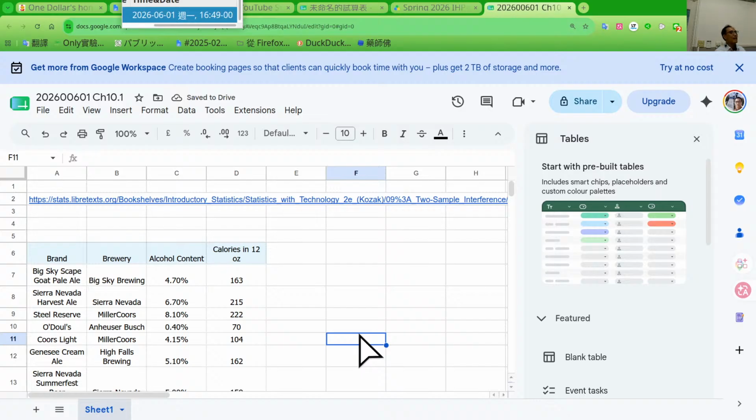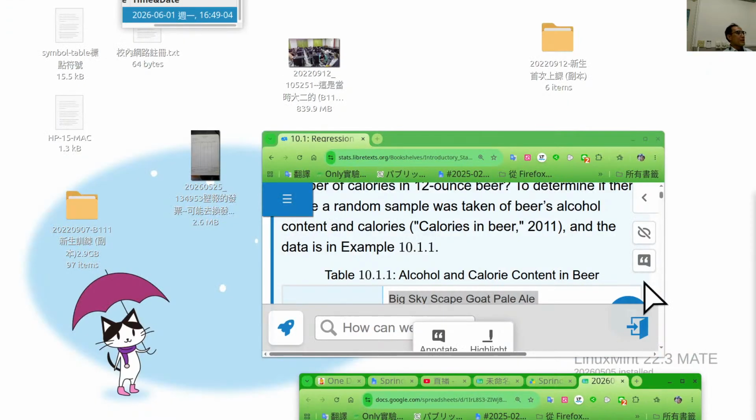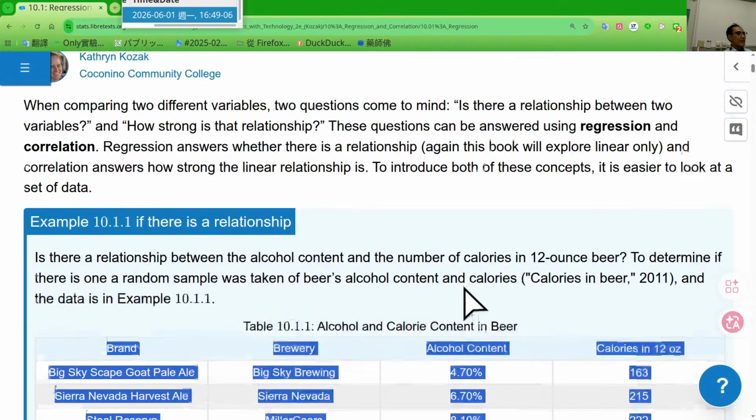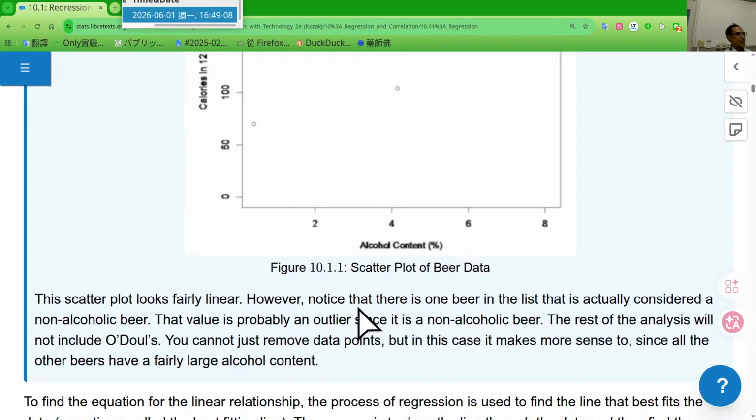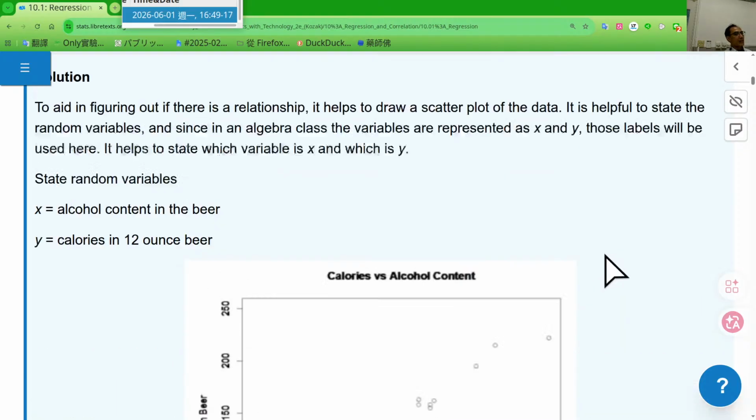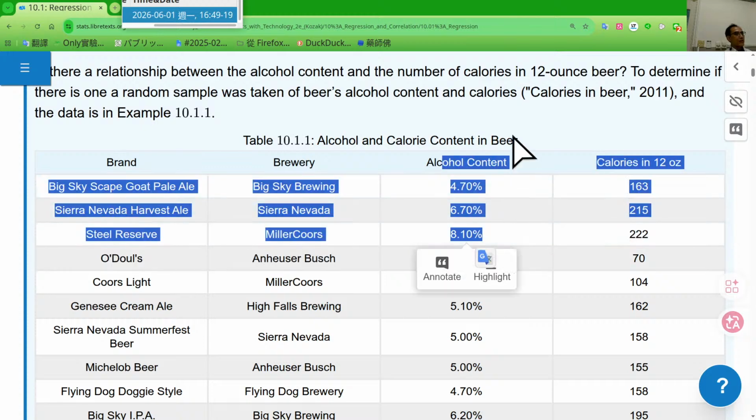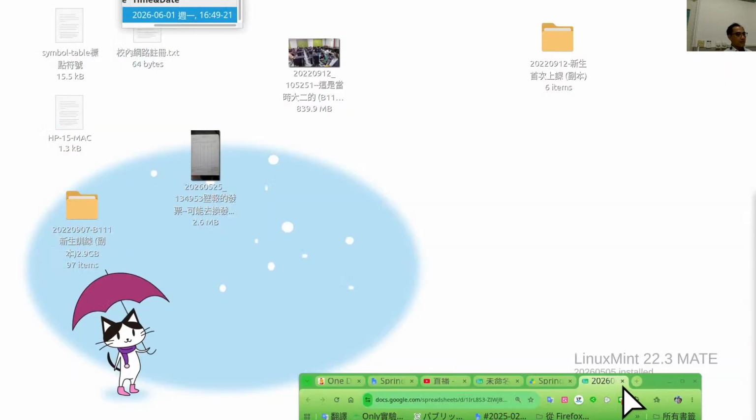Okay, and now there is a trick here. If we plan to see the plot, the data for the x-axis should be in the first column. Actual content in the first column is okay. Let's check.